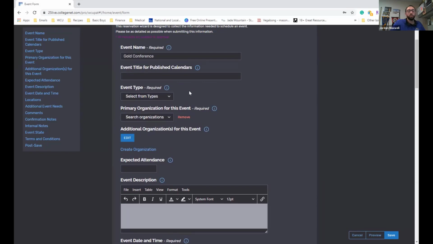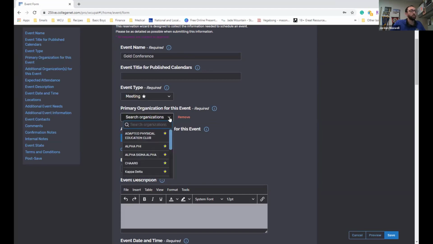And then you move down to event type. And this is where there's a little drop down menu here, and you can select from any one of these preset options. If you don't see something that perfectly matches exactly what your event will be, just try to find something as closely related as possible. This selection doesn't really affect too much your reservation or the request for a reservation. So for this, I'll just scroll down and find the meeting option, and I'll select that as the event type.